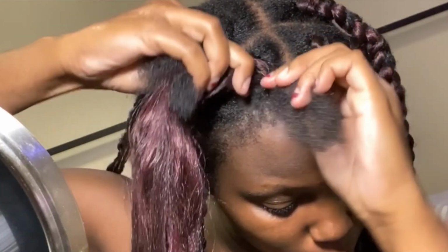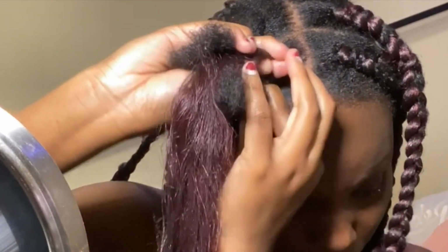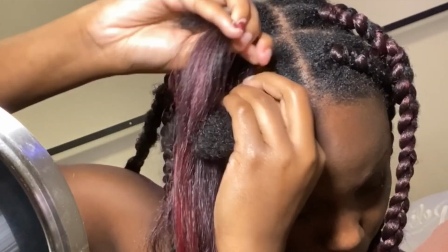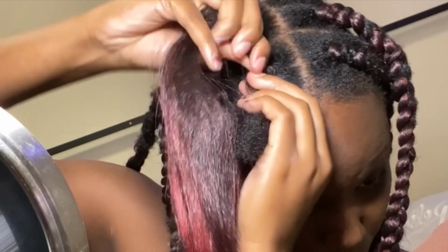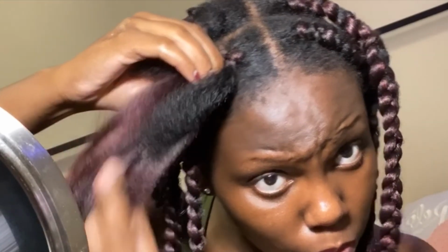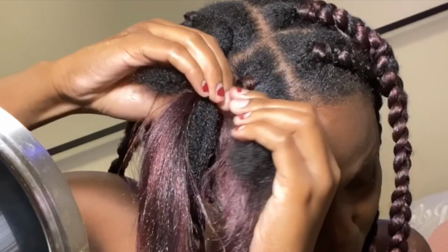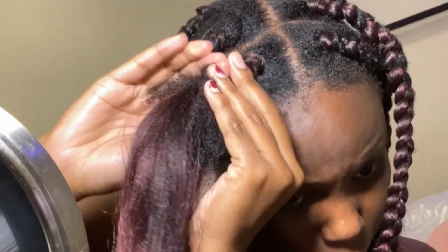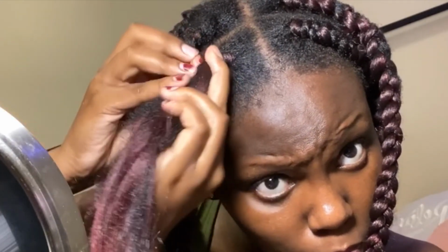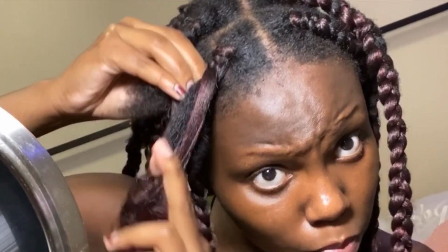And basically you keep continuing that crossover motion, and don't get mad at yourself if you don't get it right the first time. It does take practice, especially at the root, because you're using extensions to really hold your hair and the extension in the same place.